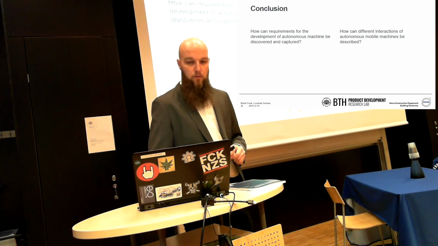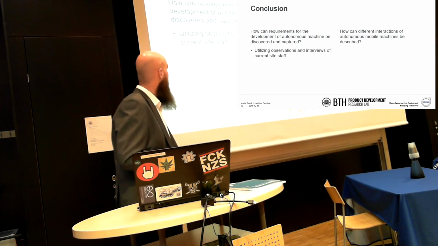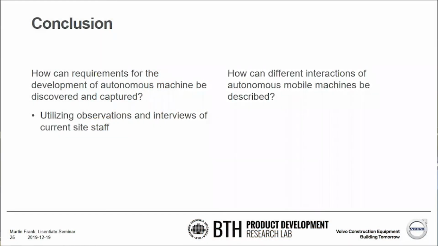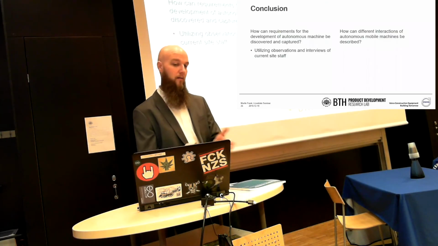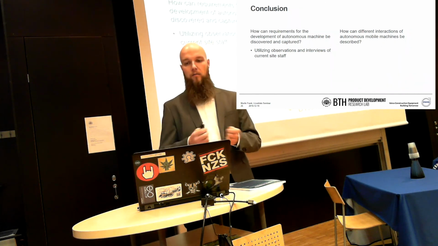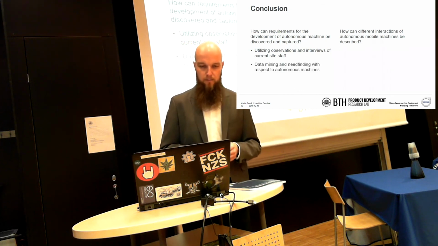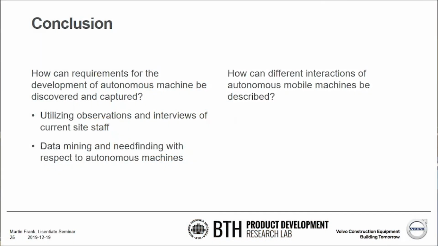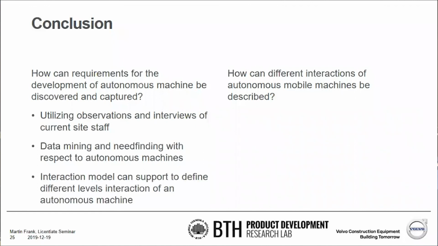As a conclusion, revisiting the research question, I can say that utilizing observations and interviews of current site staff can be really beneficial if we try to create a new autonomous future, because we don't have the possibility to go to autonomous sites. They don't exist, but we can carefully choose and utilize all existing information right now to forecast what will happen when we add autonomous features. Then data mining and need finding with respect to autonomous machines can also be very helpful to discover and capture requirements that are then subsequently utilized in the product development process.